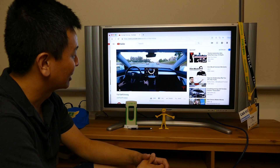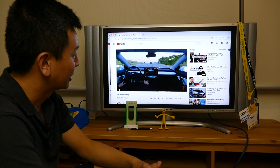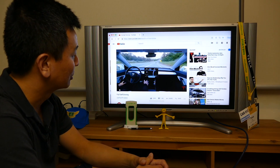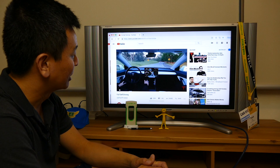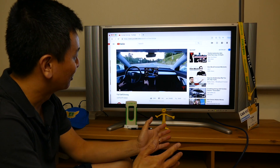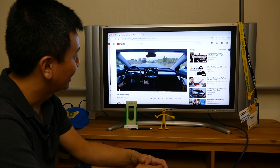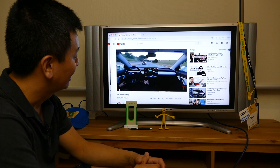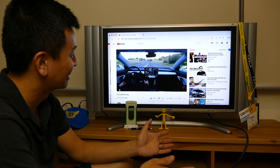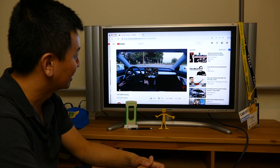This goes on for another two minutes — just overtaking. Sorry about the lag, it's catching up as it's downloading. But here, changing lanes, and I think it's going to go on an off-ramp pretty soon. There we are, another off-ramp, stopping at a stop sign, looking around, joining another road, another traffic light. Keeping to its lane pretty well — this is driving better than some people, I've got to say.